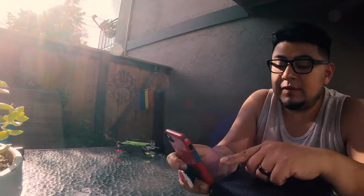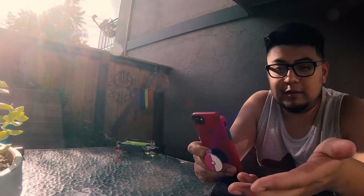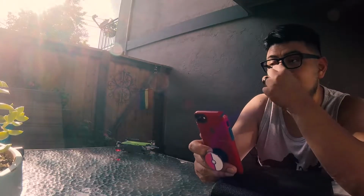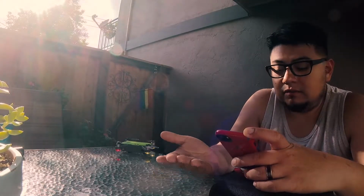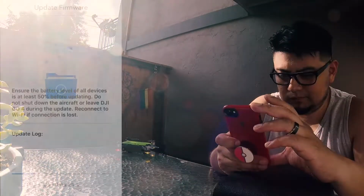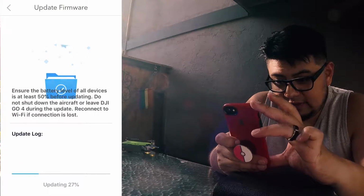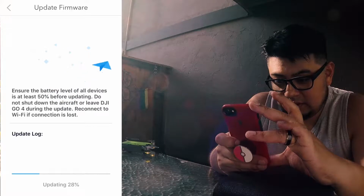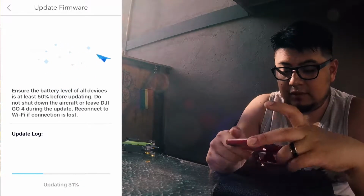Okay, this is one of the things people don't realize. When you buy an Xbox or a PlayStation, all these things that require advanced technology in general, more often than not, are gonna require some sort of update. To ensure battery levels on all devices are at least 50% before updating, do not shut down the aircraft or leave DJI Go. Okay, so we're gonna be here for a little bit.